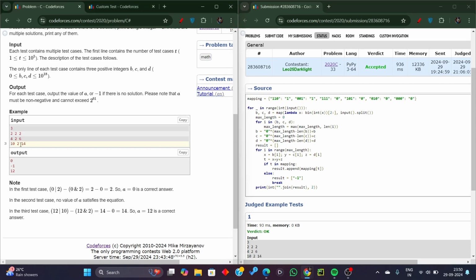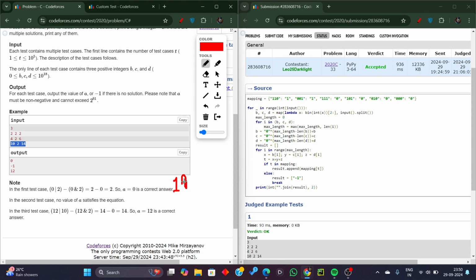Now, take the example 10, 2, and 14. The binary of 10 would be 1, 0, 1, 0. The binary for 2 would be 1, 0. And the binary for 14 would be 1, 1, 1, 0. Let me confirm once.